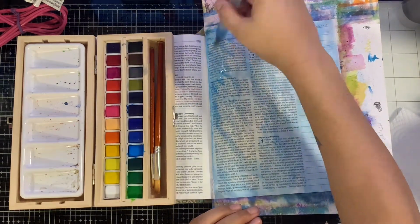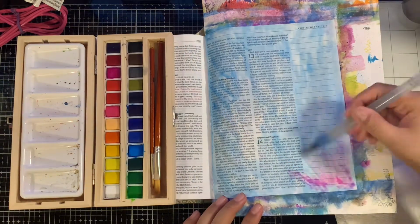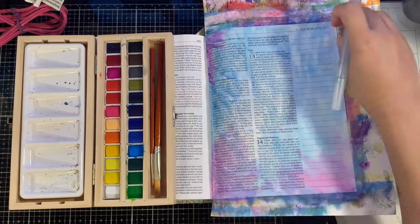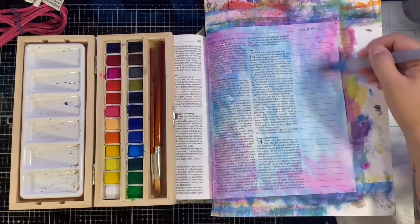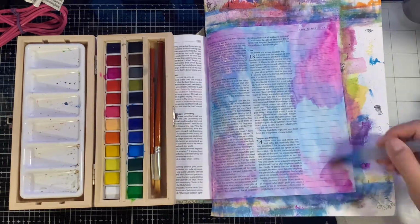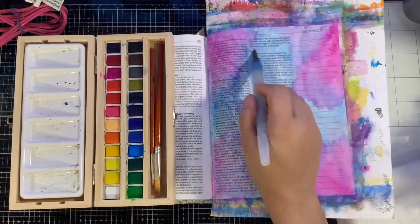So when I go to create my pages, I really don't have a plan of what I'm going to do. I just do whatever feels right. When you guys are journaling, do you plan out your pages, or do you just kind of go with the flow?